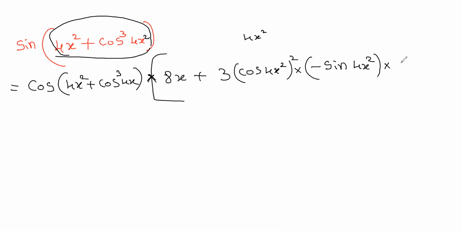4, I can take it out, right? Yeah, 4 you can take it out. So 8x, that's it. This is the chain rule. It means you are eliminating one function by one function, in a chain procedure. Then at the end you will get one answer.